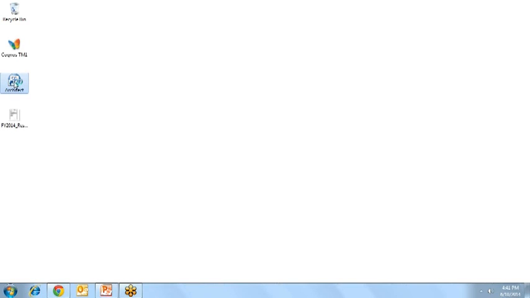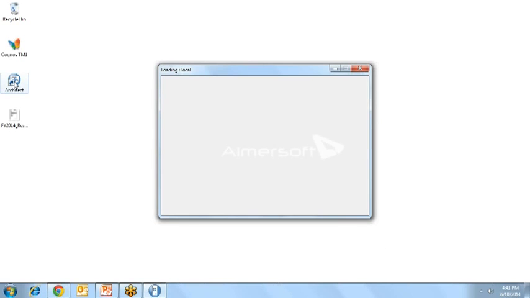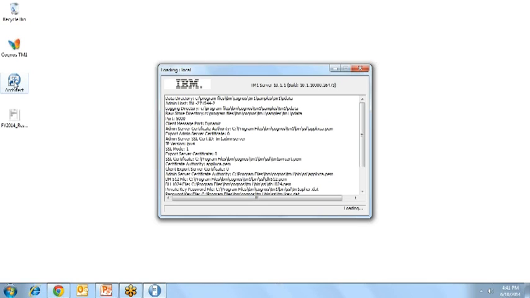When I double click on this, it opens a local server. It will connect to the local server. It is installed on your machine only. I am having 10.1.1 on my machine. This is a local server which I am connecting to. I will configure all these items for you. 10.1 is configured on, I would say, 120-bit encryption.